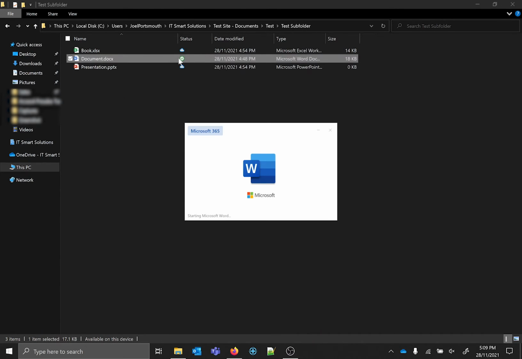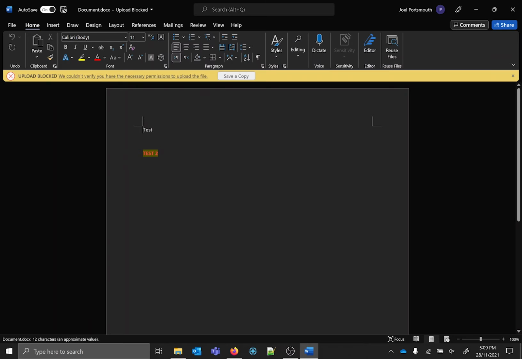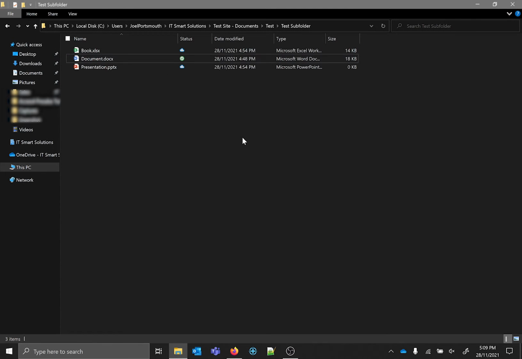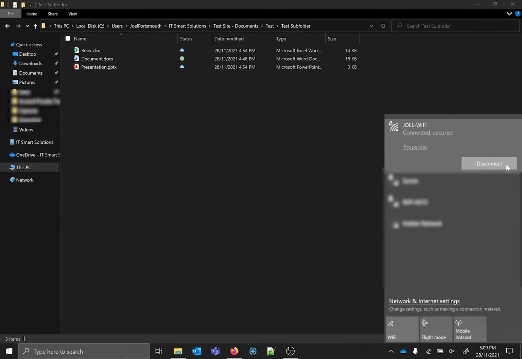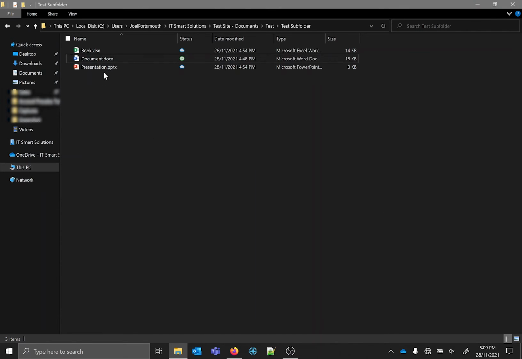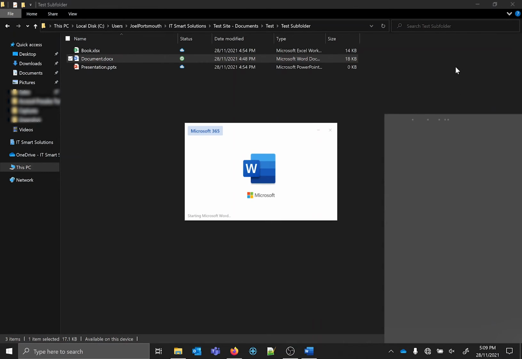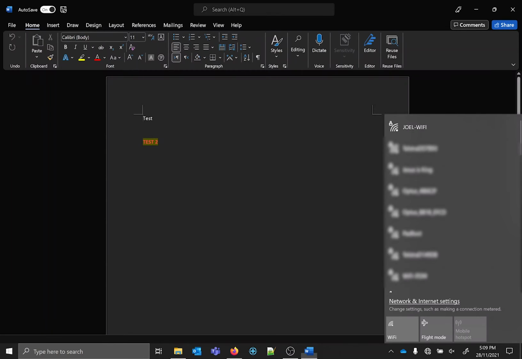Like I said, you see it briefly changed to two blue swirling arrows in a circle, which is the syncing or the in progress icon. And then now it's changed to a green tick now that it's finished downloading. So we've got a local copy of that now. And if, for example, I were to come to my Wi-Fi properties here, and I'm actually going to disconnect my personal Wi-Fi, what you'll see is if I now go to open the Word document again, it will open despite me being disconnected from my Wi-Fi, because we've got a local copy.